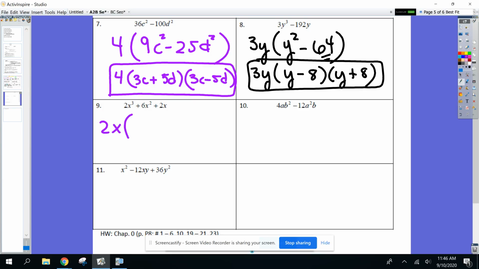Go ahead. You took a 2x out. What was left? X squared plus 3x. Stop. Okay, hopefully you guys did not stop at this point. All right, there's more to it. When you take a 2x from a 2x, remember, you are dividing when you do the GCF method. So go ahead, finish it up, Kian. What do you got? Plus 1. There you go. You're left with a 1. Anytime the GCF matches what's in the problem, you're left with a 1. Nice job, Kian. Nice work.